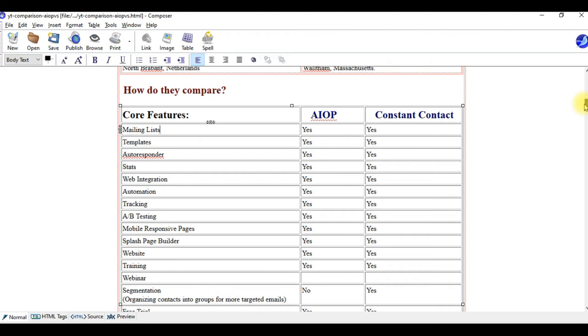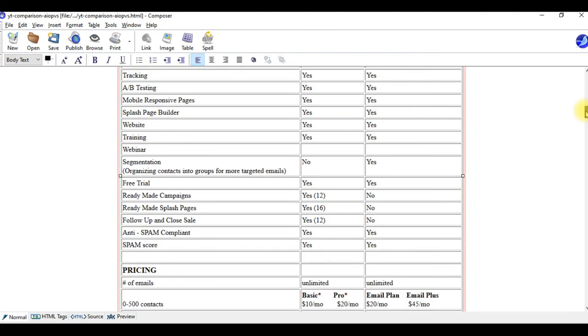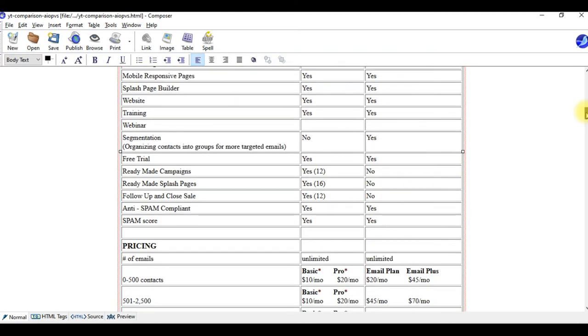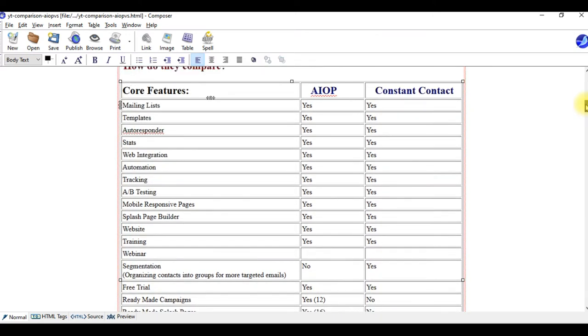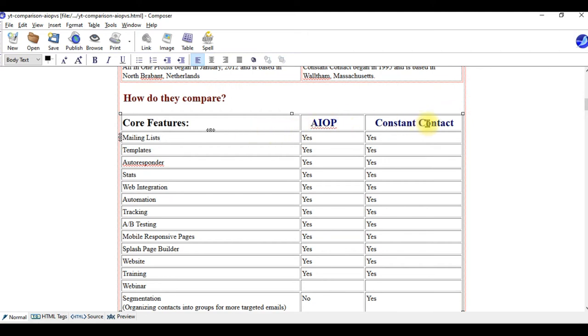I often include a review on my weight loss sites because most people don't know what they need to know about losing weight. And most people don't know what they need to know when it comes to comparing an autoresponder, when it comes to comparing a website. They just don't know enough about it. So even if they get all the information, they still are confused because they're dealing with something that they're really not familiar with. So it makes it very difficult to make the right choice.